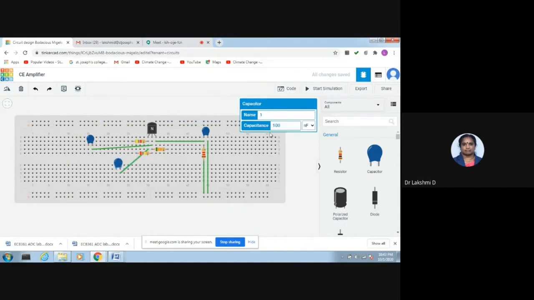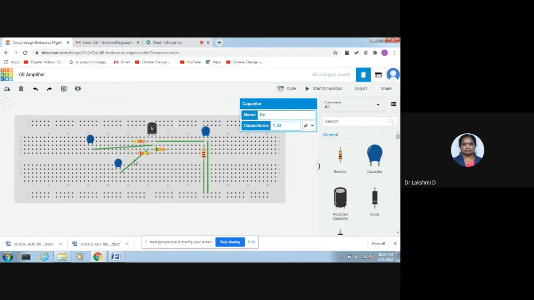Of course, you need to change the value of this output capacitor, 0.33 microfarad. C2. This is C1. This is C2. This is CE.